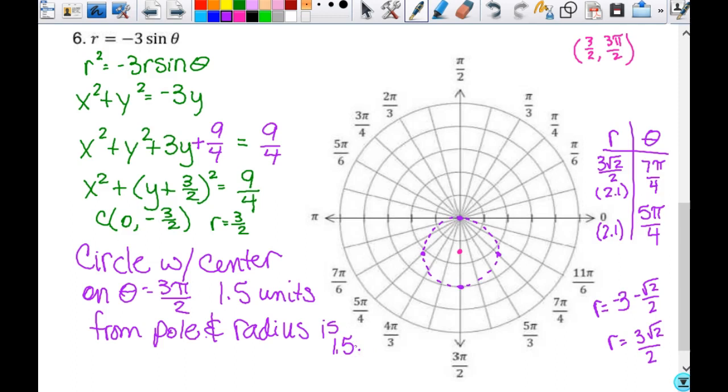We good? There will be some really cool things that we graph, and we'll graph some things on the calculator too so that you can see them. But they're going to require us to do some table things because we're not always going to be able to just convert. So these simple circles where they're on either a quadrantal angle or the polar axis or the simple lines are what we can do and convert and kind of wrap our minds around before we get too crazy. Okay? Any questions? We good?